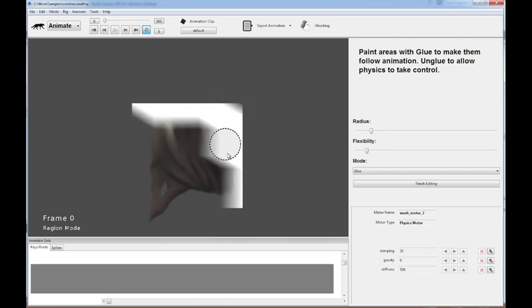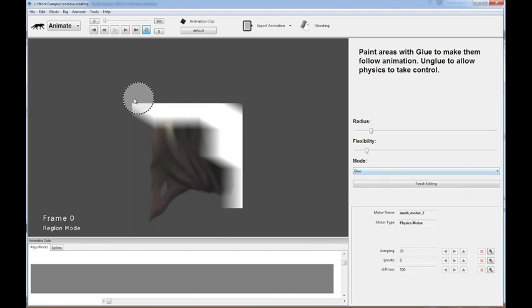The white points are basically the points that are glued to follow animation. In other words, they're going to actually track the animation perfectly. They're not going to have any sort of dynamics or minimal soft body dynamics, okay? And then the rest of the sleeve, you notice, are all completely free of white, which means they're free to execute their really cool physics motion, okay? So what's really cool about this scheme is that it allows you to glue certain parts of the mesh to make it target animation, and then you can let the rest of the mesh just freely do whatever physics tells it to do, okay?